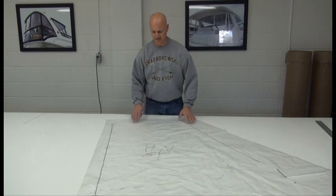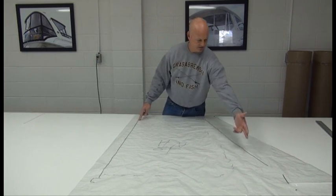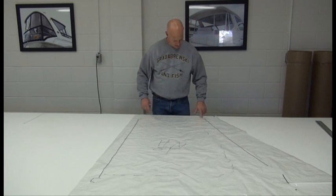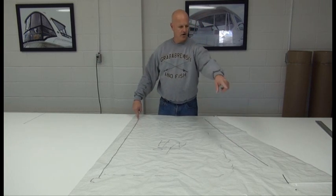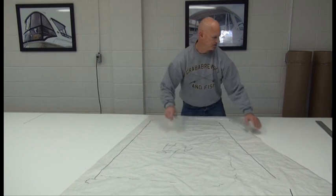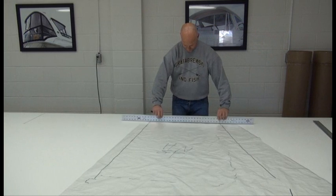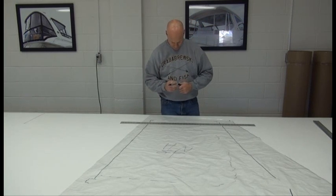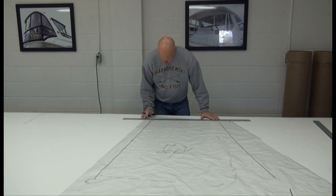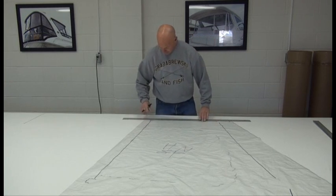Okay, so you can see this. We have the top where the awning rail is, the bottom at the snap line, our marks on all four corners where we want our cutoffs. So this is just a matter of drawing lines from mark to mark.